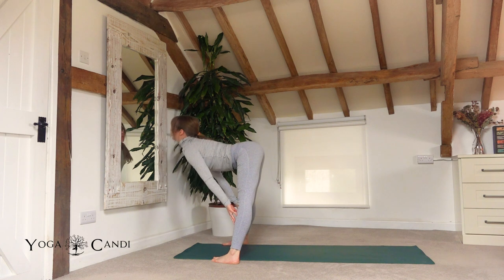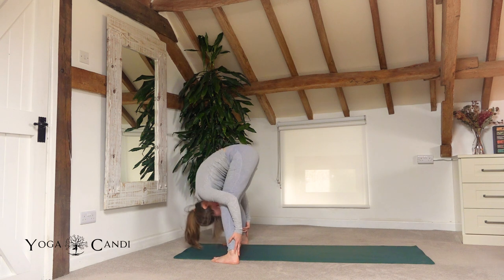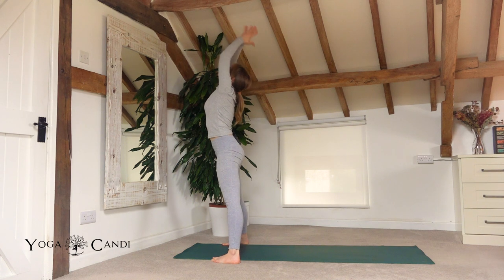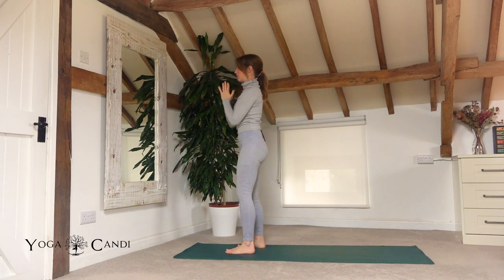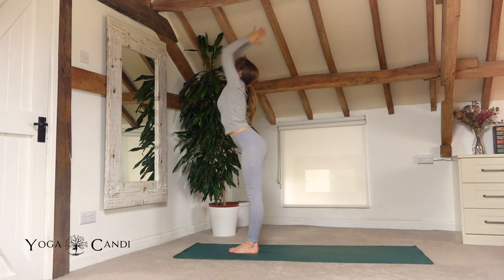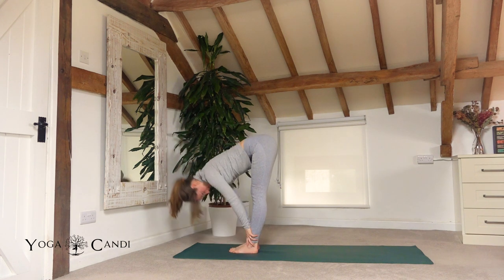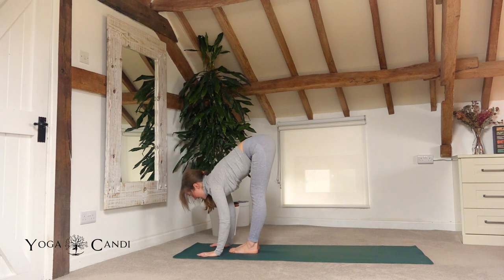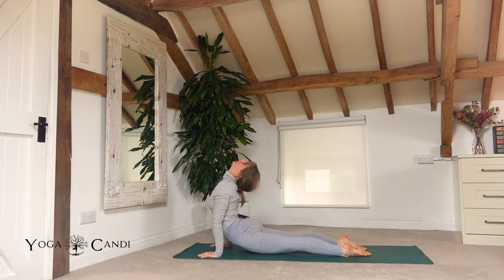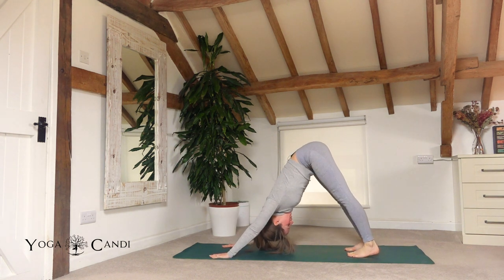Half lift and fold. Rolling all the way to standing. And heel toe your feet back together. Mountain. Inhale up, fold. Half lift. And taking a vinyasa. Downward facing dog.